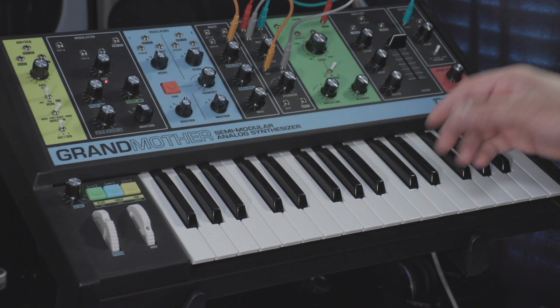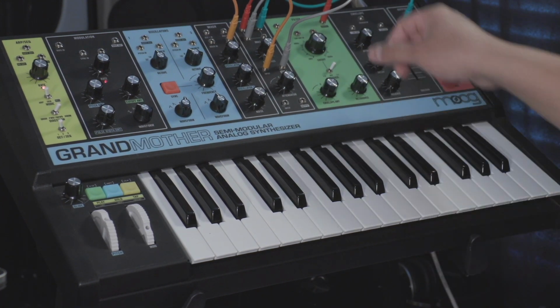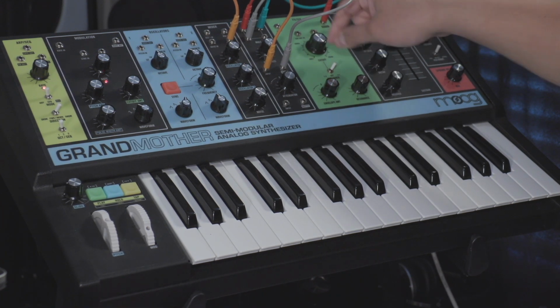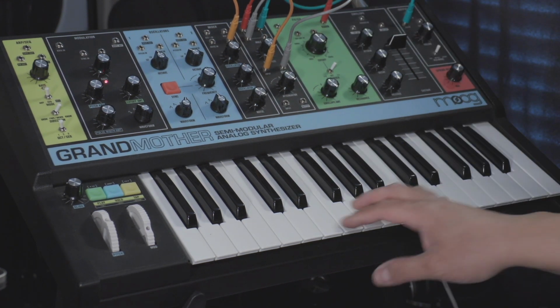Okay, so now what we have here, I'm going to open up both filters all the way. So the low pass filter over here is all the way open, which is to the right. The high pass filter is all the way open here, which is to the left. So now let's see what we have.